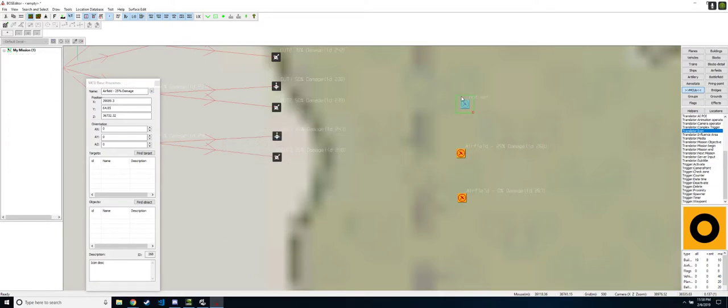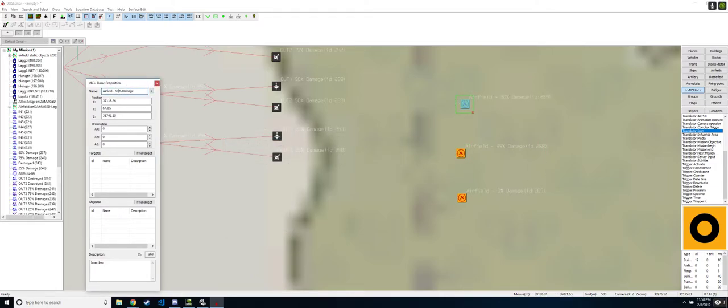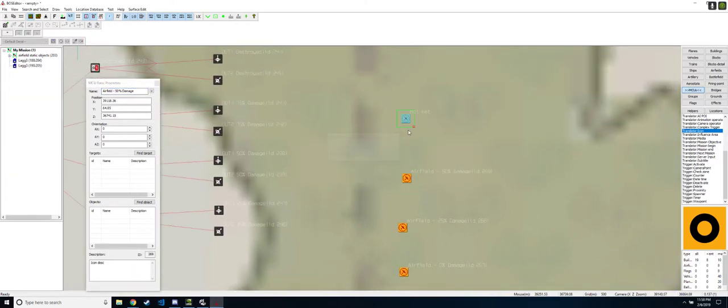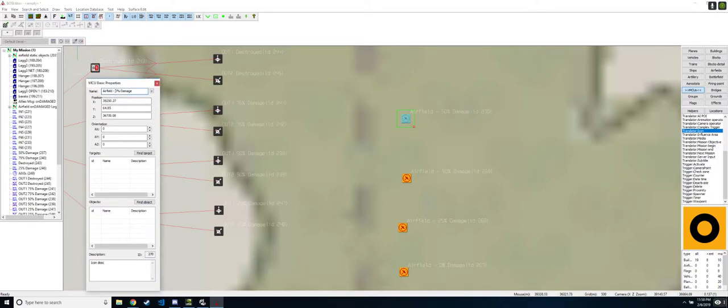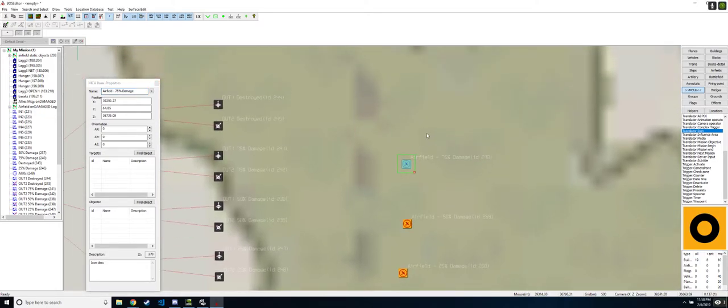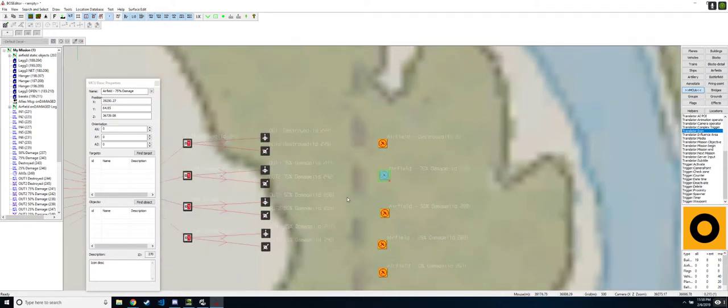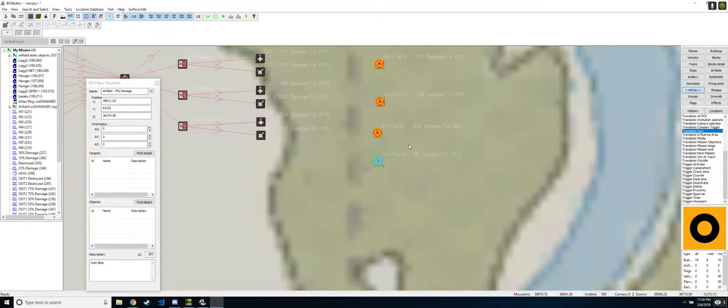And then I'm going to grab another one. We're going to change that to 50. It's the same thing. I don't want them to see it, so it's disabled initially when the mission starts. And the 75, there we go, type in. It works sometimes. And then, of course, airfield is destroyed. And these icons, like before, are not enabled. The only one that's enabled when the mission starts is our 0% damage.